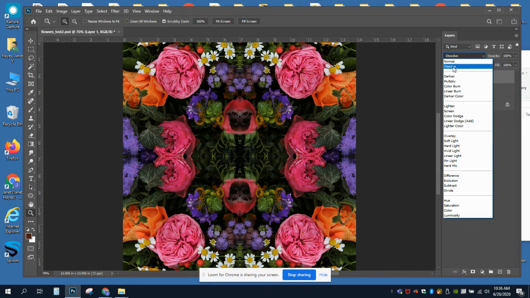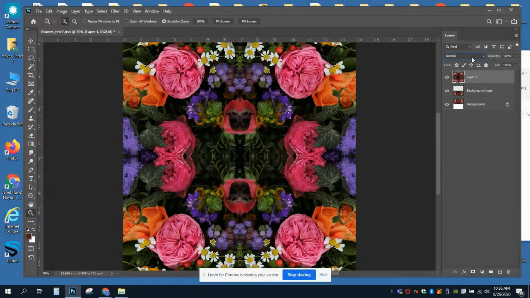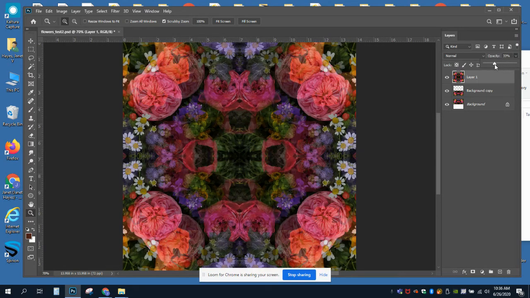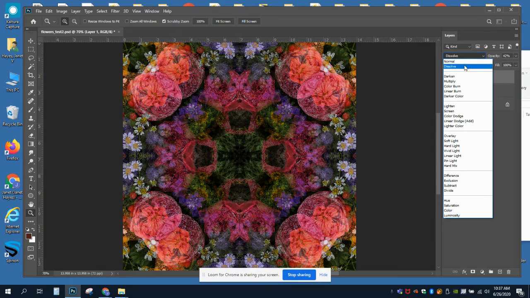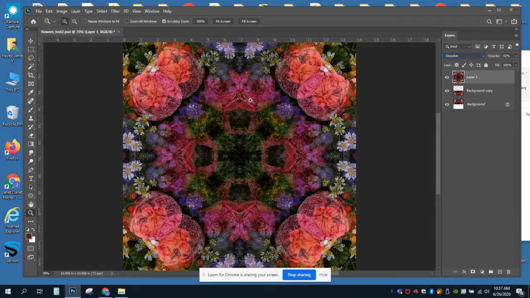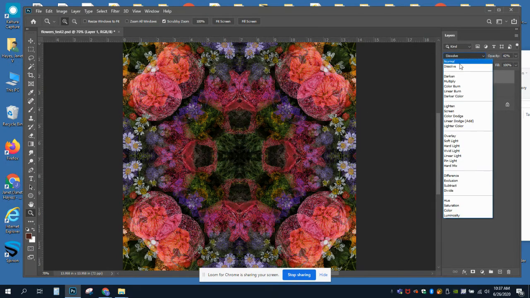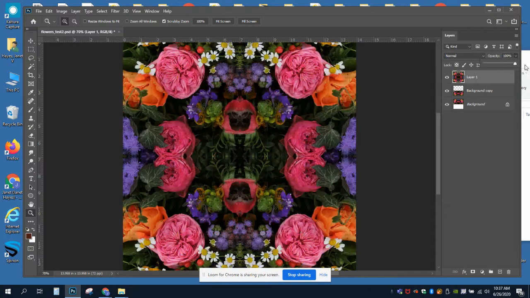The first one, the normal and dissolve, work by blending only through transparency of the top layer to see the bottom layer. So let's go right over here to transparency, opacity, and bring this down to maybe 50%. And you'll see how that blends. It blends only by the top layer being 50% transparent. So you see 50% of these layers below. If I change this to dissolve, it gets this pixelation effect in there. So that's how those first two work. Let's bring this back up to 100%.